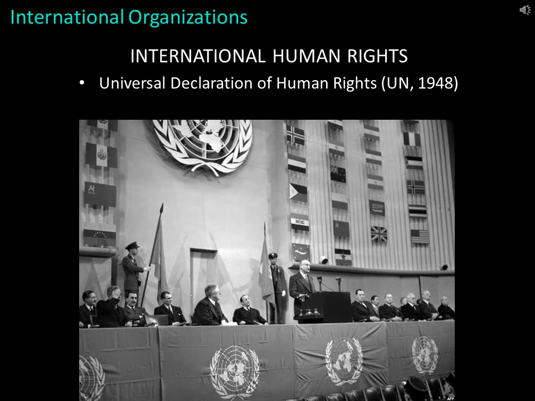To amplify its effect, the UN also drafted 2 treaties intended to be ratified by the governments of individual countries, thus assuming the force and effect of international law. The International Covenant on Civil and Political Rights and the International Covenant on Economic, Social, and Cultural Rights have so far been ratified by a great majority of nations, and together with the UDHR, form the International Bill of Rights.